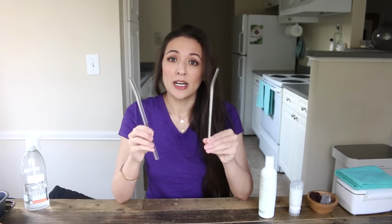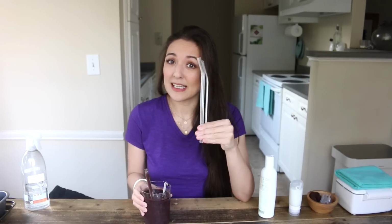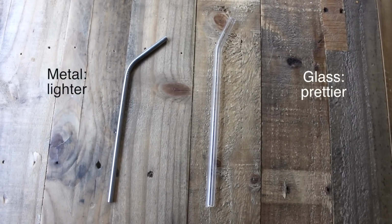The very first thing that I cut out is disposable straws. I have recently switched over to reusable straws, which is incredible. This changes everything. And it's not just at home. You can pack this in your purse and take it on the go, and you will no longer ever have to use plastic straws wherever you go from here on out. They're so easy to rinse out at a restaurant or just to wipe down with a napkin if you're eating out on the go. These glass ones are thick, so the smoothie still comes out really easily.